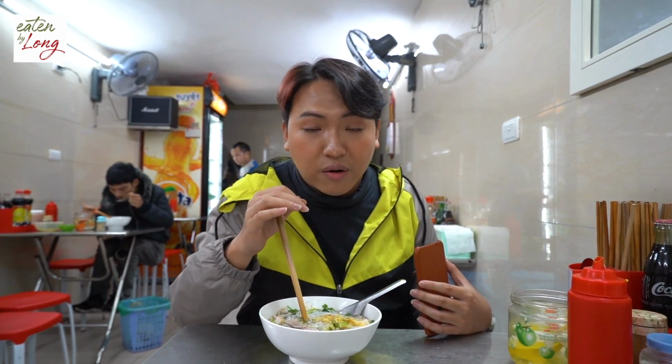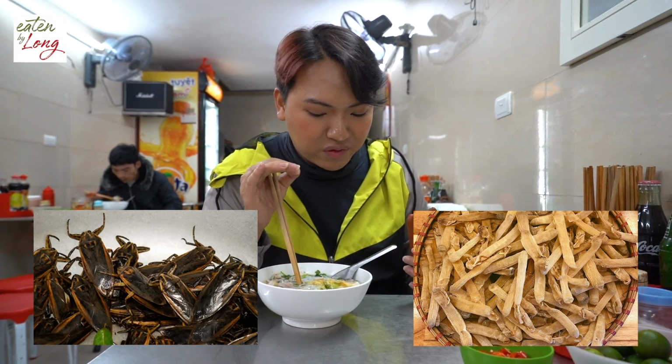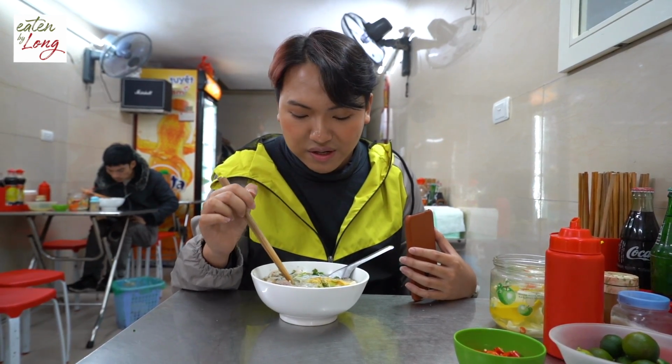And it's very interesting because this is a very crowded place. They are doing really great. They've been very, very great in terms of the sales, and so I think they would have had enough resources to invest in the ingredients that are a bit more expensive. Things like guong and sasung, but things that can really bring the signature flavors of bun thang. But I don't see them here, so it's falling a bit flat.